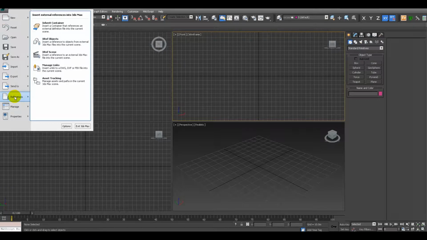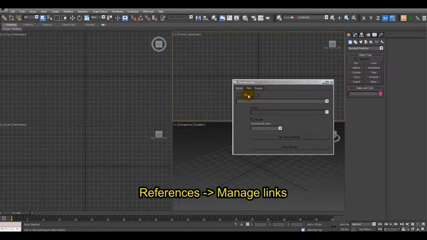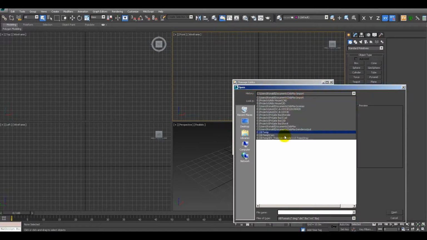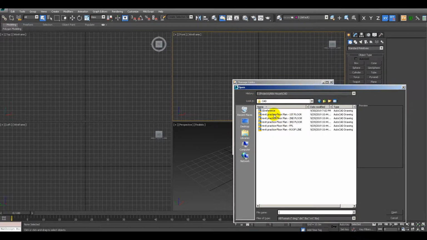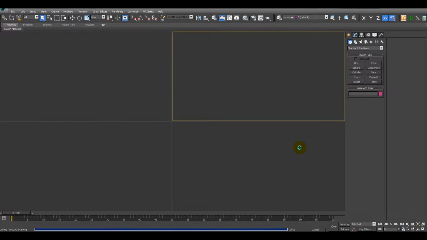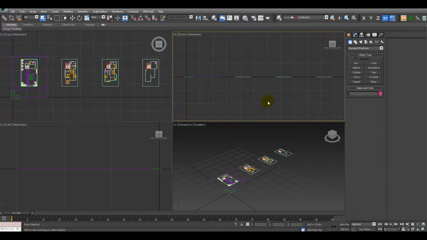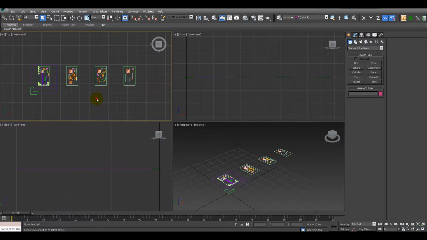So I choose this reference and then manage link, and then I'll just browse the file. It is in meters, of course. Okay, then that's it. So now the next step is to select all the lines, and then we will make a new layer in the layer tab.